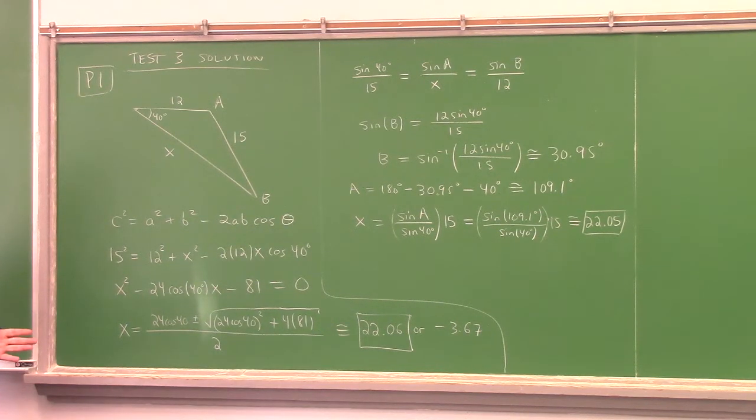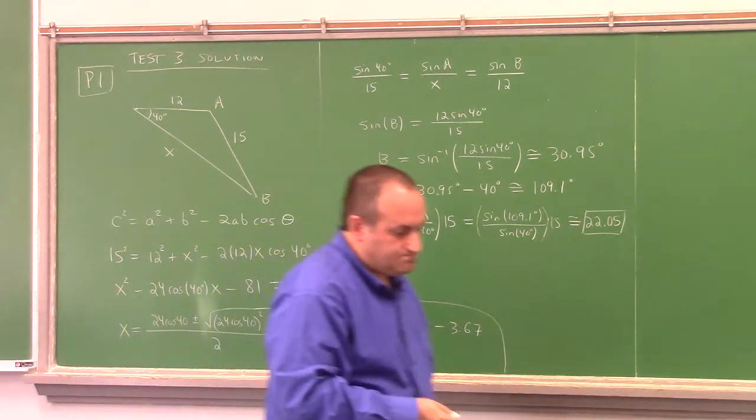So when you're dealing with a triangle which is not a right triangle, the tools of the trade are law of cosines or law of sines. This is how we can relate angles and sides on a non-right triangle. The other way to do it, of course, is if you have coordinates for the points, you can use the vectors that lie along the angles, and you can use the dot product, the angle relation to figure out angles. That's the intent of the later problem in this test.